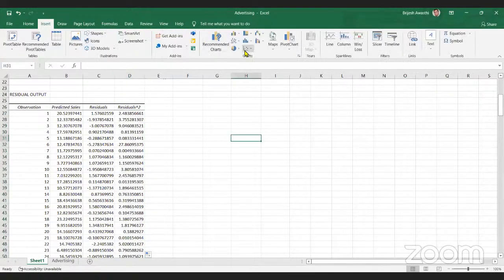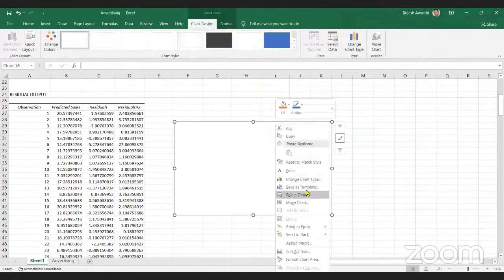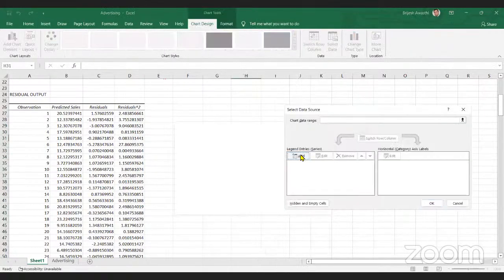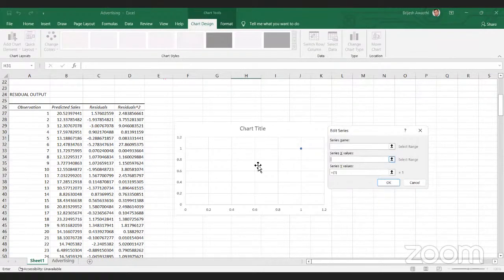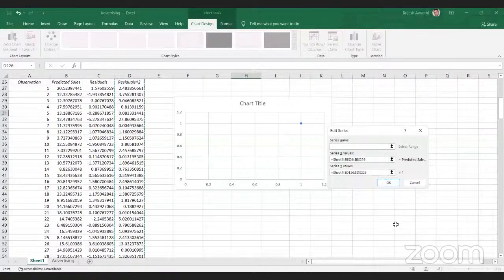Chart. And predicted sale is your X, and residual is your Y series.